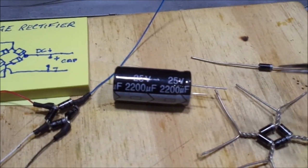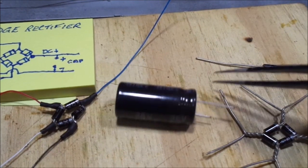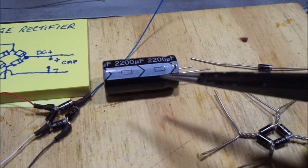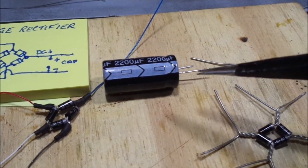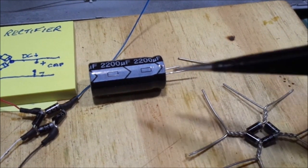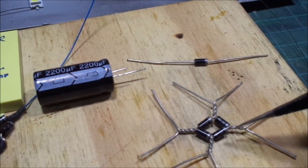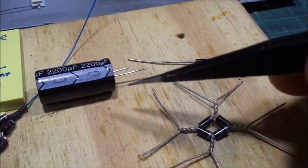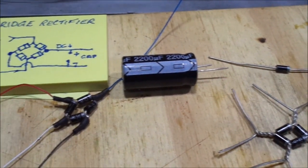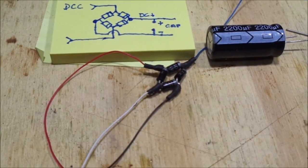To put a capacitor in, you'll notice that on a capacitor we've got the stripes — that's the negative side — the short leg there, the long leg. So we're going to connect the negative side onto the negative of the capacitor, and then the positive DC onto the long leg. That's the DCC. So what I've got here — there's my one I've made up there already, so you can see how I've got that.